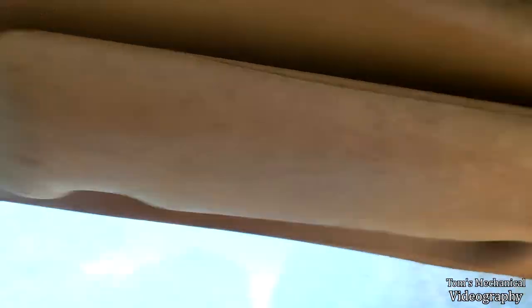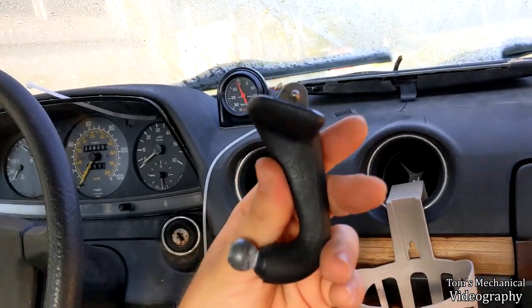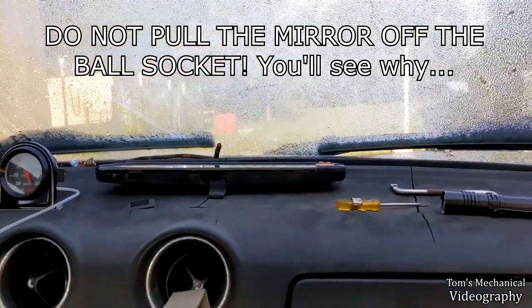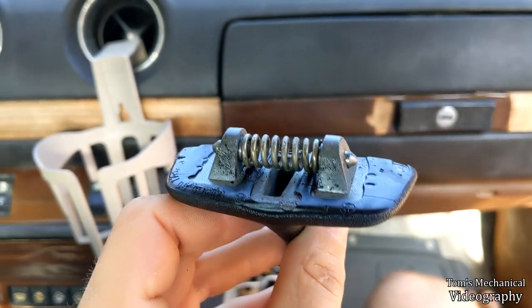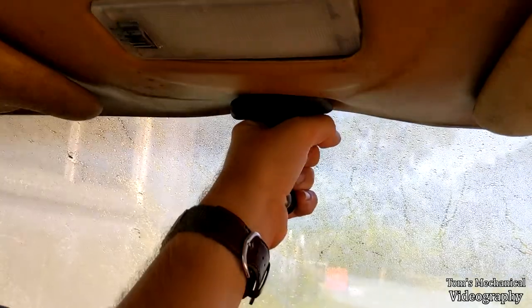While I'm waiting for the seals, I've determined I need to do something about this front sunroof drain and inspect the rear one. To do that I've got to get the front headliner trim piece out — jam a knife in, pop it out and unplug it, take out the dome light and vanity mirrors, and pop the rear view mirror off. The mirror itself is on a ball socket — mine was very crunchy and the back of the plastic broke a bit. Once you get the mirror off, the mount is held in by two detents pushed out by a massive spring, so you just grab one side and give it a rip.